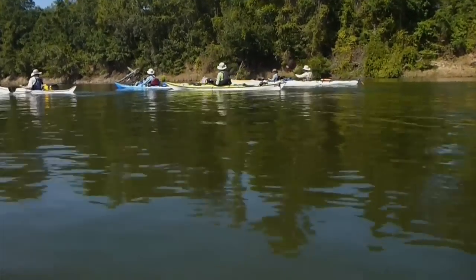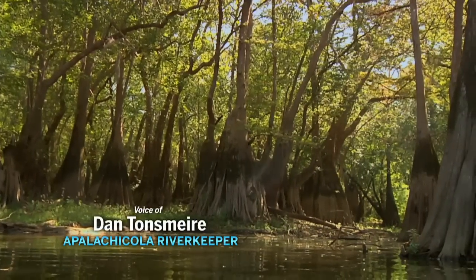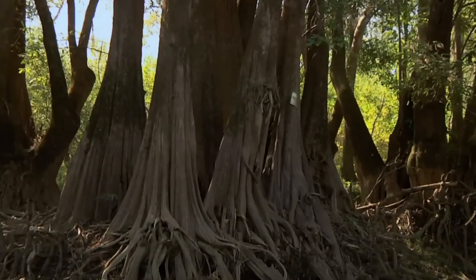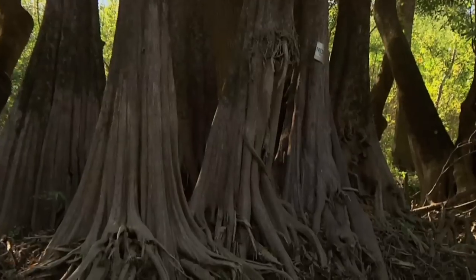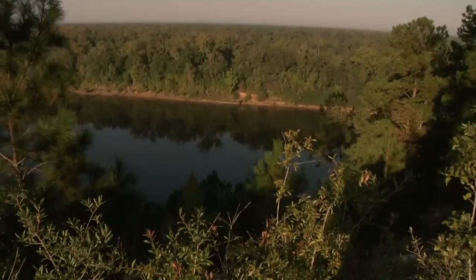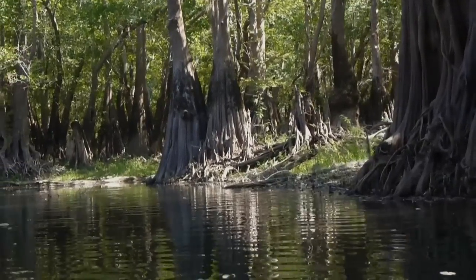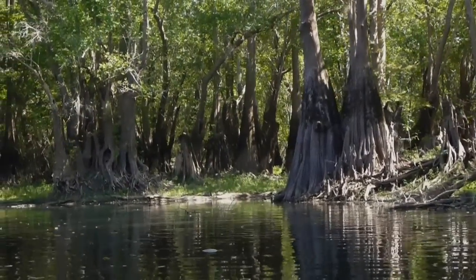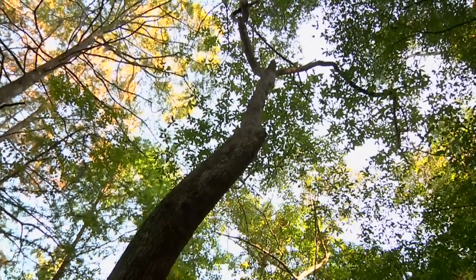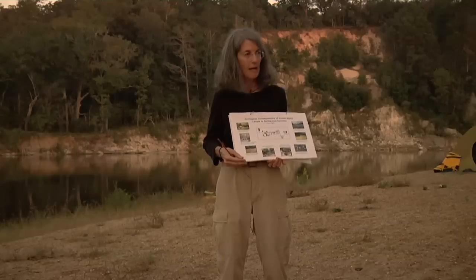Six miles down the river, we took another quick side trip to Sutton Lake. Most of these are cypress with big buttress bottoms, but some are tupelo trees. They both have that same buttressed bottom — where you see the green mossy part, when the river's flooding, it goes all the way up to that buttressed part. We surveyed trees up and down the river in the 1970s. My colleague Melanie Darst and I repeated those surveys in the 2000s to see how the floodplain had changed. We determined there was a loss of four million trees in the non-tidal floodplain, primarily in swamps. Of those, the Ogechi Tupelo got hit the hardest — and that happens to be the source of tupelo honey. Tupelo requires wet conditions, and that's why it suffered the most in the water level declines we've had over the last 30 to 40 years.